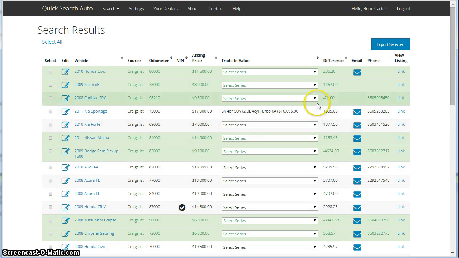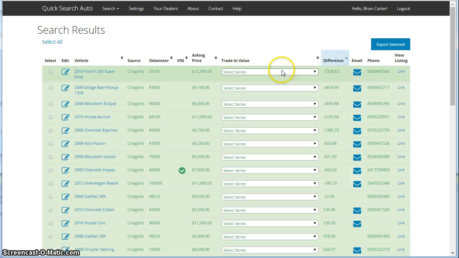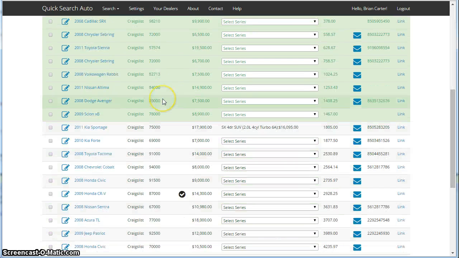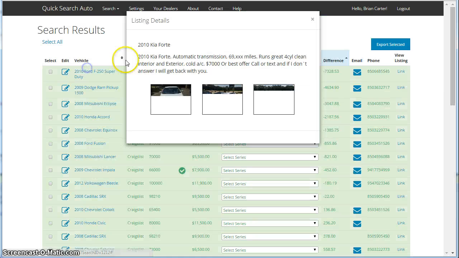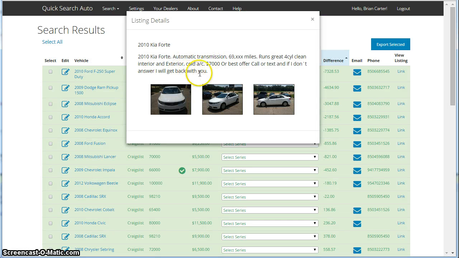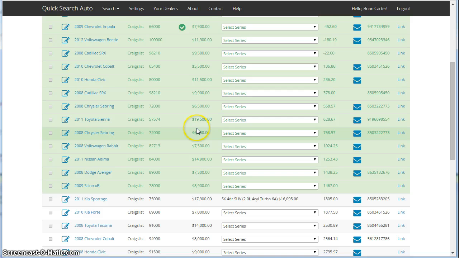So what I would do next is sort it by difference, and look at these rows that are kind of close. That one only had one style or option, but for some of these others, you can get more details about the vehicle. This one you can't.